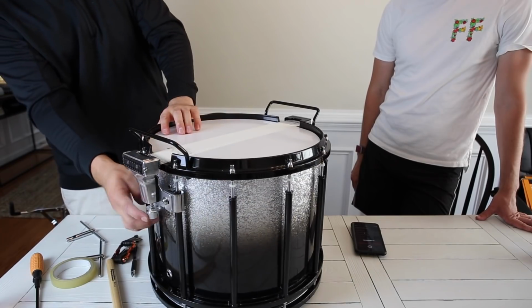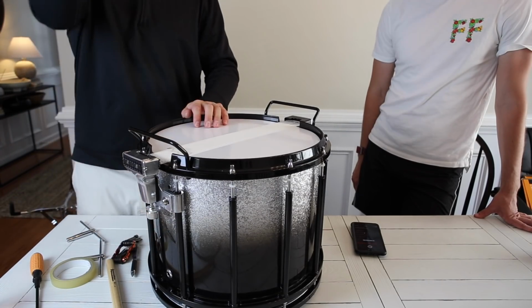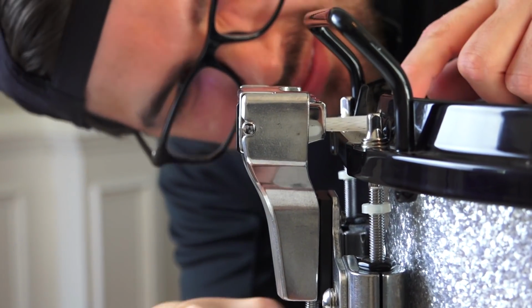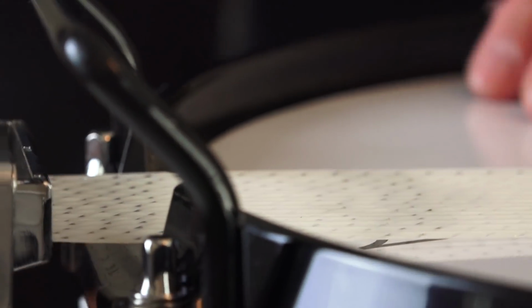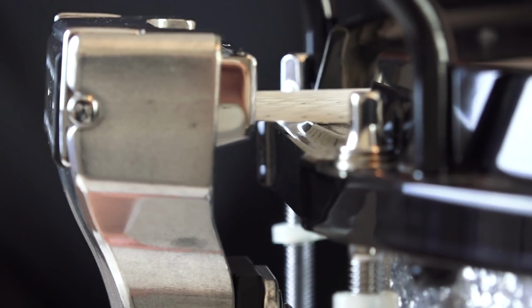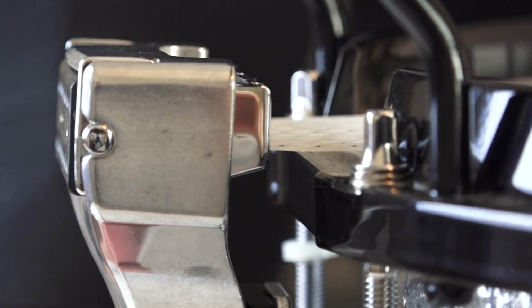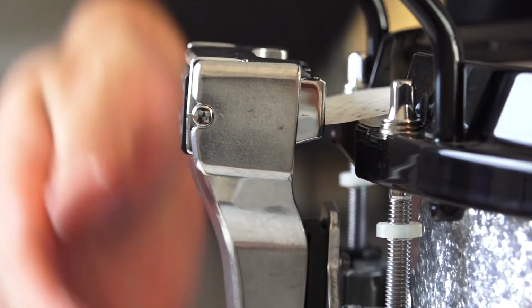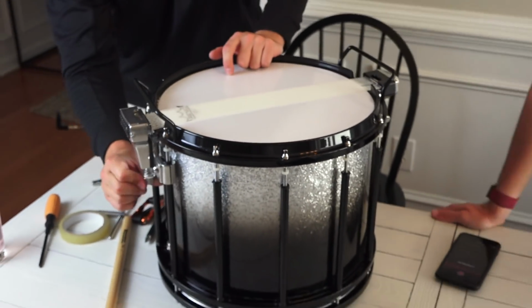And then the third thing is this little guy down here. And I don't know the official terms for these things. I just use the word thing. But this one you twist, and it controls up and down. So if you look really quickly, you can see this little guy going up. And it should be above the head at this point. So it's not really contacting the head, so you're not ever going to hear a snare response. And if you twist it the other way, it'll eventually become flush with the top of the head. And if you keep going, it'll be lower. You'll see it get lower, and there's a little angle. See that? You don't want to do that. That's going to damage the snares, and for me, that's going to create a harshish sound.